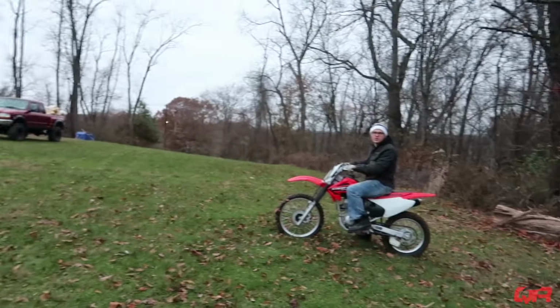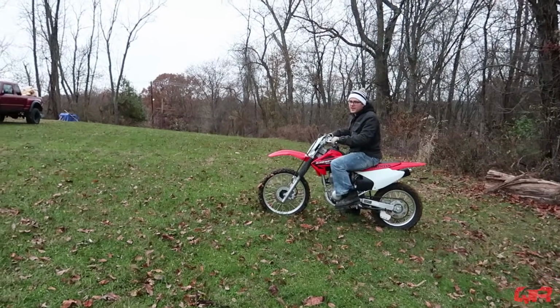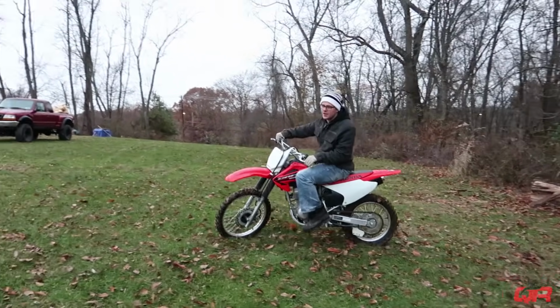This thing runs really smooth though, like just the clutch and the brakes. It's like a really good bike. I like it a lot.